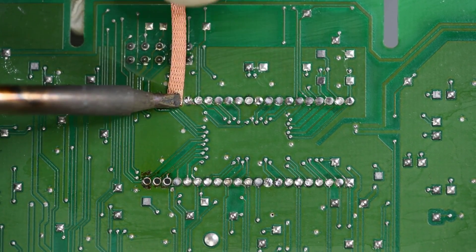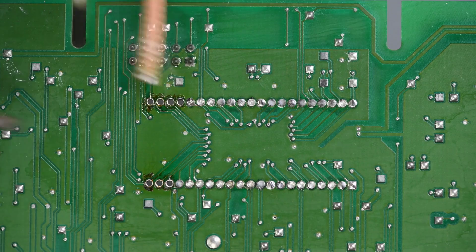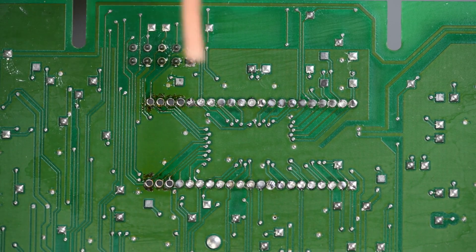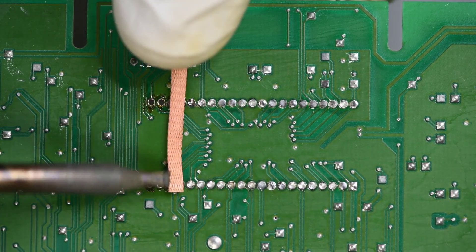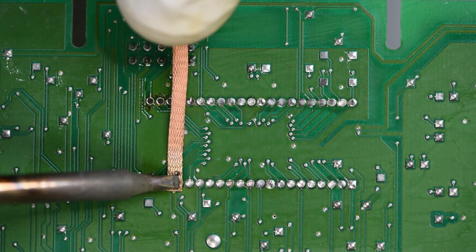Now the Chemtronics wick. This wick has really performed very good. I think it may have the strongest wicking action out of the lot. I don't know if that's because of the flux. It's so much like the NTE in feel, but it does seem to pull out the solder a bit better.